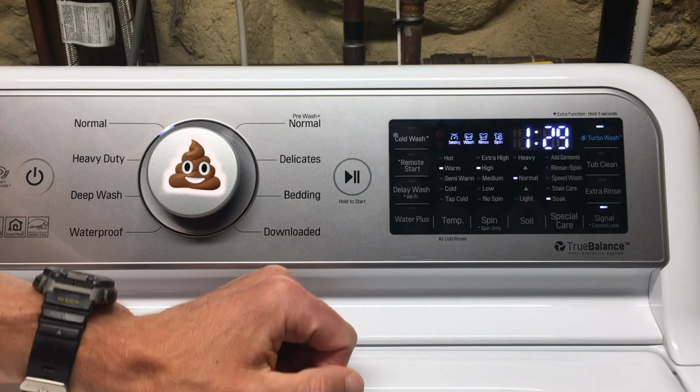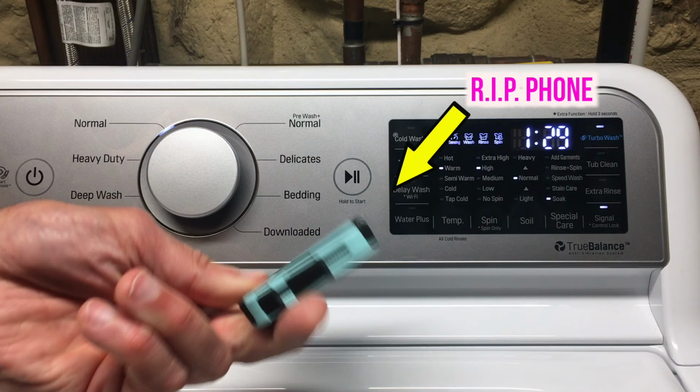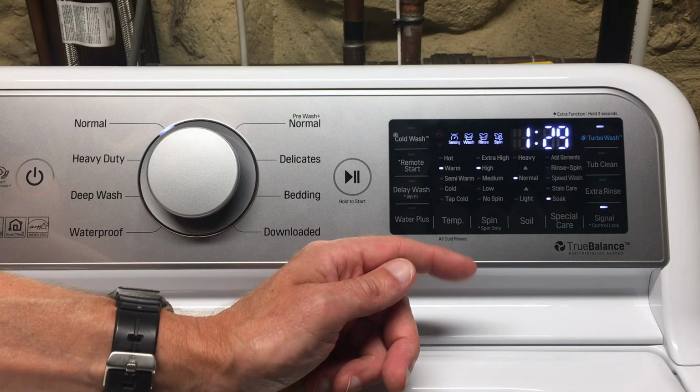Add garments is more of an indicator that while the light is on, you can add garments or remove objects you might have left in your pockets. Like coins, your wallet, or your other half's cell phone. And it won't impact cycle time. Once the add garments light has gone off, however, you can still press the play pause button and remove or add items, but cycle time or wash performance could be affected.